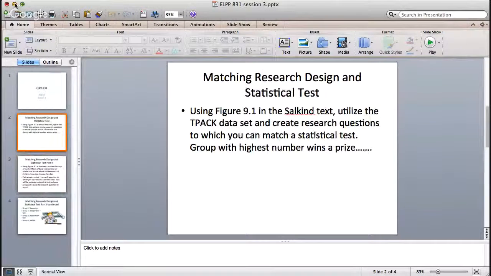Oh, I see what you're saying. Yes. Okay. Well, I don't think we have it handy, do we, Tiffany? No, we don't. But for example, if you were to think of the TPAC data, what would be an appropriate question for an independent t-test statistic? You want to offer one, Tiffany? I was actually looking. I thought I might have saved that graphic. Why don't you keep going? I'll see if I can find the 9.1.